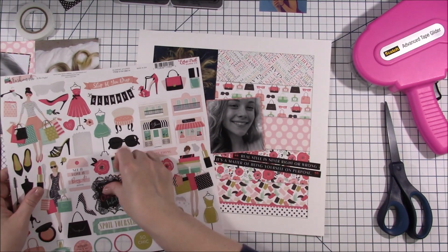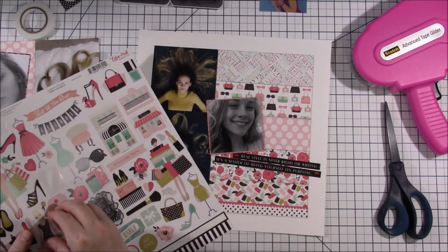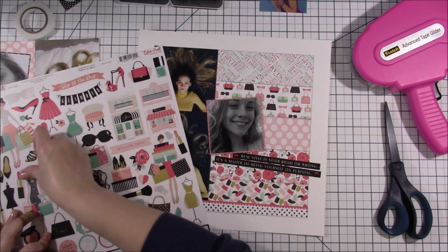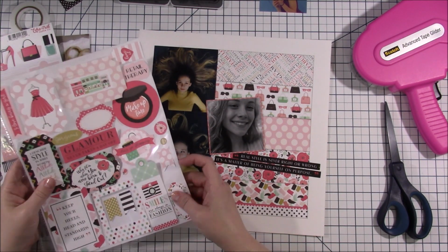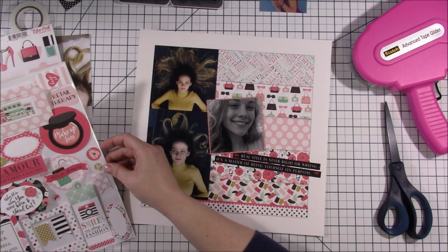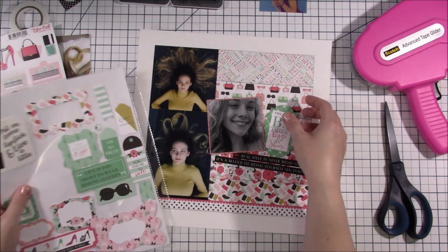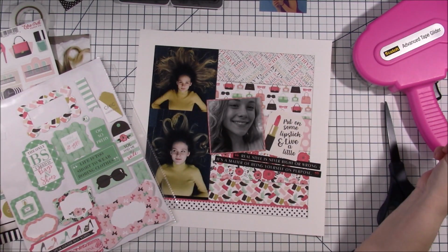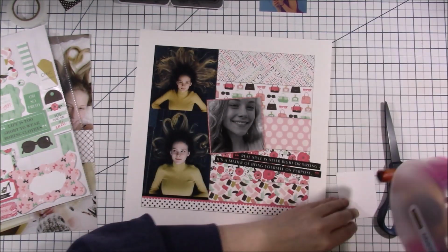So I did find that border sticker, and I really wanted to use it. It says, "Real style is never right or wrong. It's a matter of being yourself on purpose." And I like how that dark black is kind of like a secondary title, is kind of the way I'm looking at it. I'm going to add a few things around on this layout that have word phrases, so I don't really consider this layout to have any certain title.